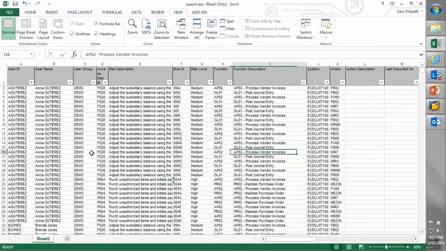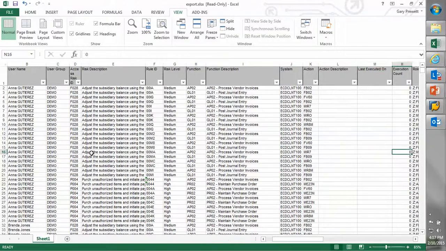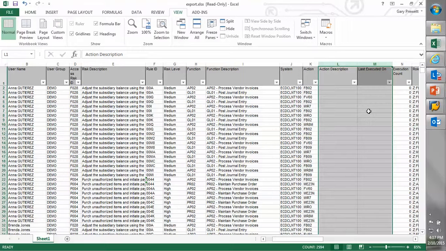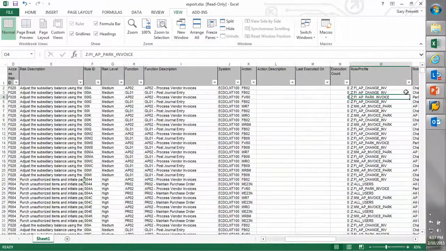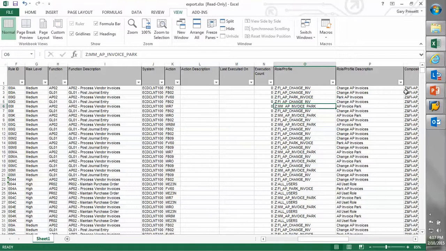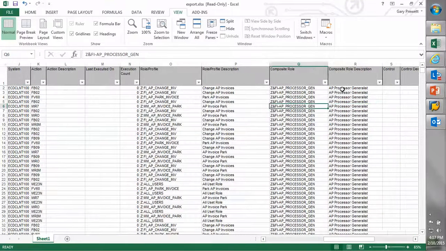So some key features that you wouldn't have in 5.3, action reporting is now included in the report. So if one of my remediation or risk management options is to remove access from a user, I can look to see if the access we're removing is something that they're using, if it's even going to be a big deal. So this is a demo system, so I don't have a lot of execution counts here. You can see some simple roles. In this particular case, I've got task-based simples assigned to position-based composites, SAP best practice.